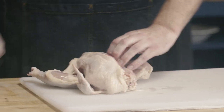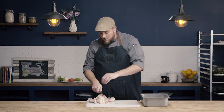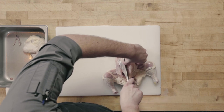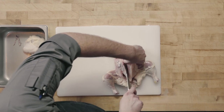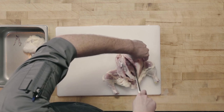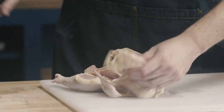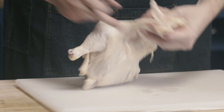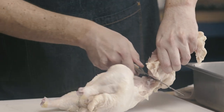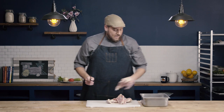I'm going to do the same thing on the other side — follow that knife straight down along the keel bone with a nice smooth motion, not hacking, not sawing. I'll match the angle of my knife along the angle of the ribs until I get this breast off the ribs. Then I'll hold the breast quarter in my hand, work my knife through that joint, and easily remove my second breast.